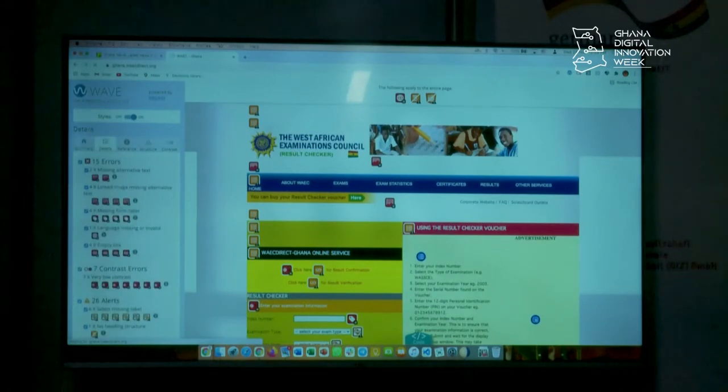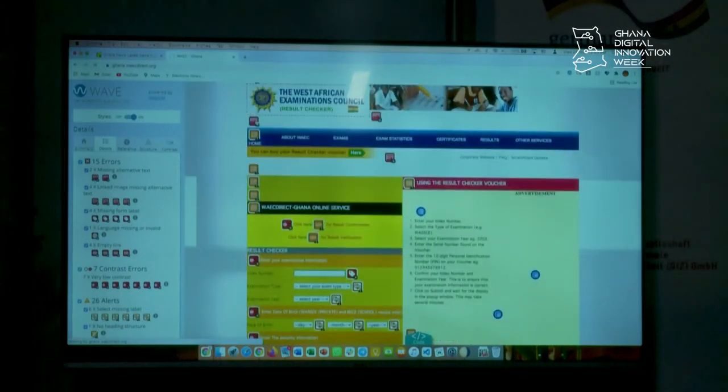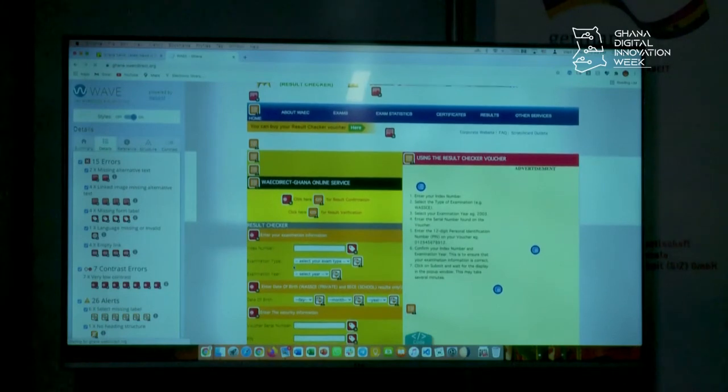Right up, I see that they are missing a number of alternative text. The logo itself doesn't have alternative text, and the image on the right doesn't have any alt text. And I see that 4 of the form elements don't have labels. So when someone who is using a screen reader goes through it, they will just know that this is a text field, but they wouldn't know what to enter into it, which is a very big problem. So every text field, every drop down, every radio button should have a label. Interestingly, it's not anything difficult to do. It's just writing label equals this. But many people overlook it, many people don't do it, and it causes a big problem.